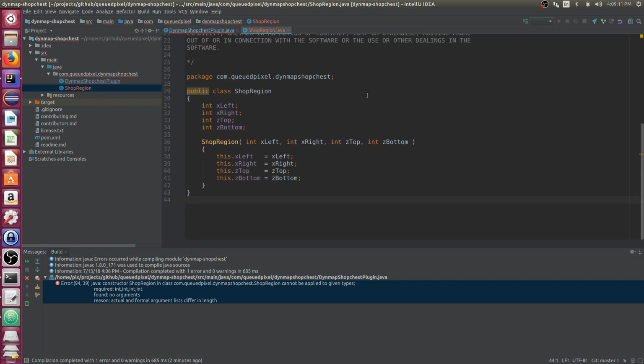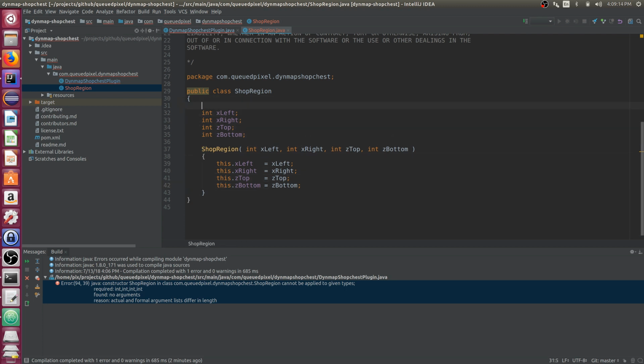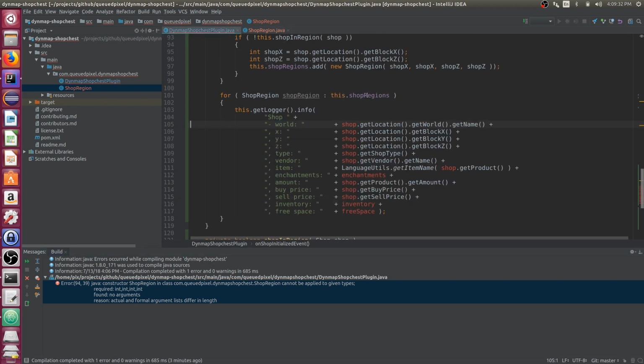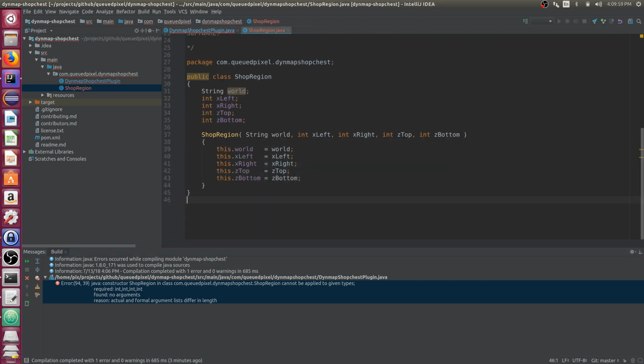So let's go add in String world. So world should be shopRegion.getWorld. So we have what? xLeft, xRight.